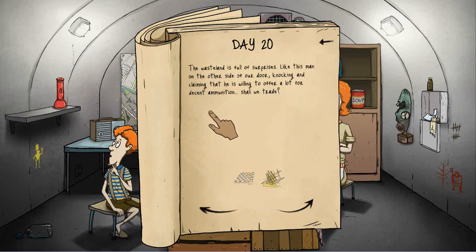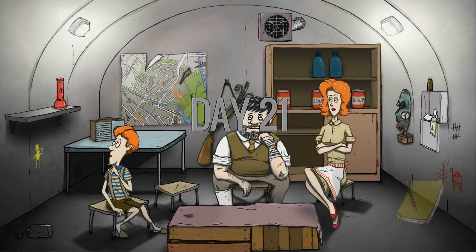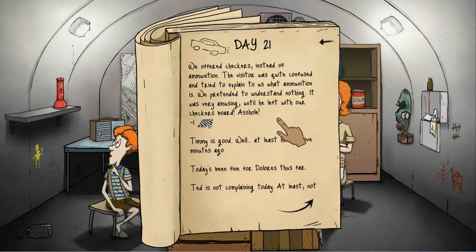The wasteland is full of surprises, like this man on the other side of our door, knocking and claiming that he's willing to offer a lot for decent ammunition. No, we shouldn't. Actually, you know what? I will give him the checkerboard. Okay, I think somebody went crazy. We offered checkers instead of ammunition.